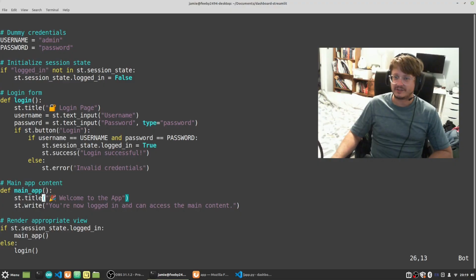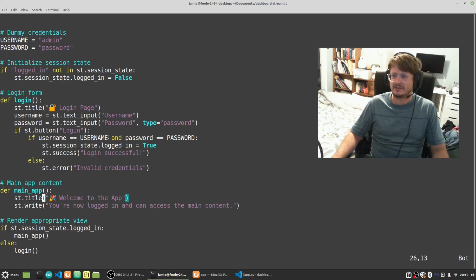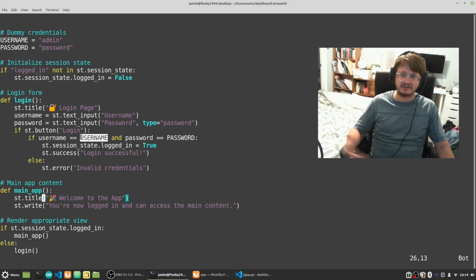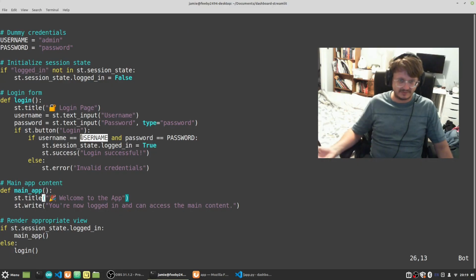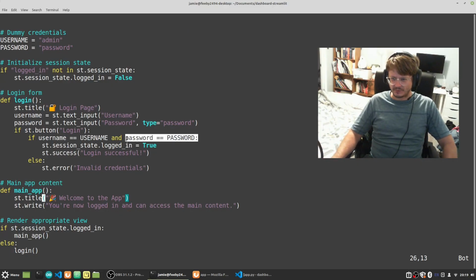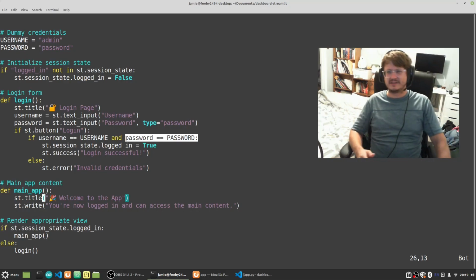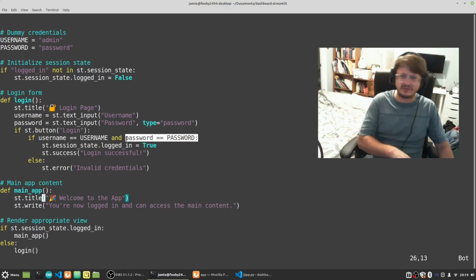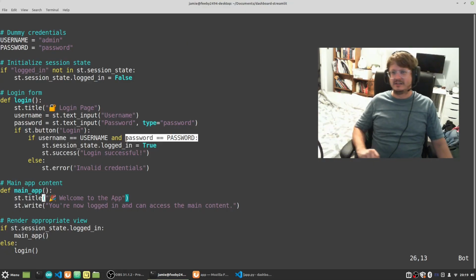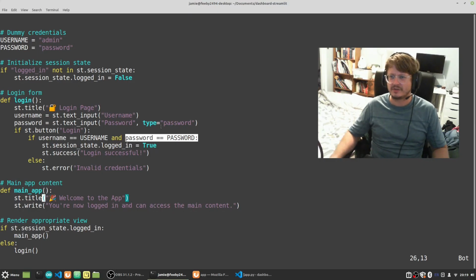I guess when they click this st.button login, if the username is inside of the config.yaml, and if the password matches, we're going to have to make a function to check this, and it has to be on the server, not on the client. So I believe most of the code that you write here is going to be on the server.